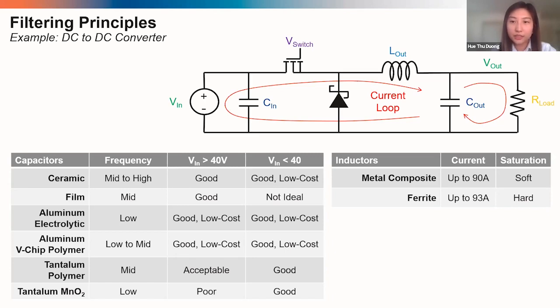And for the inductors to be used with the output capacitance, basically we have two options. We have the metal composite inductors, which is good up to about 40 amps and has nice soft saturation, but core loss tends to be a little higher compared to ferrites. And then we have our ferrite inductors, which here's our TPI one-turn ferrites, and these are good up to 70 amps, much better. They also have much better core loss, which leads to better efficiency, and it tends to have a harder saturation profile.